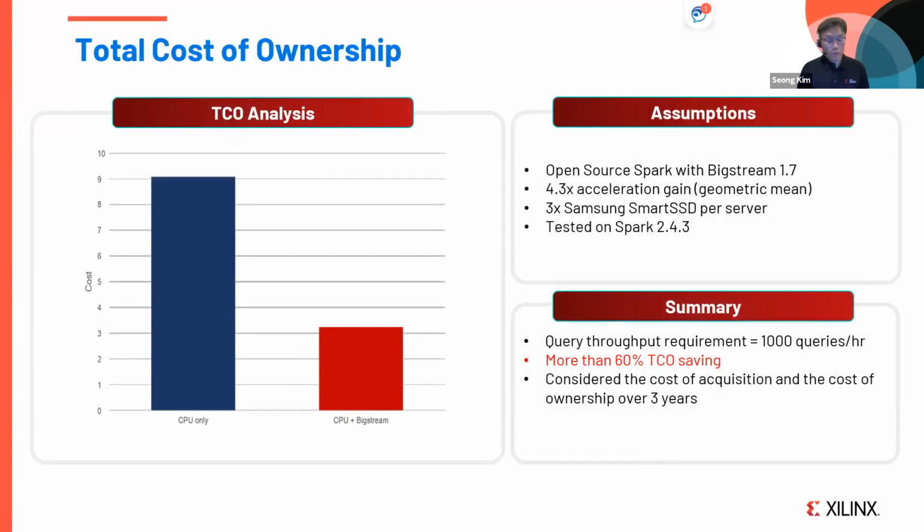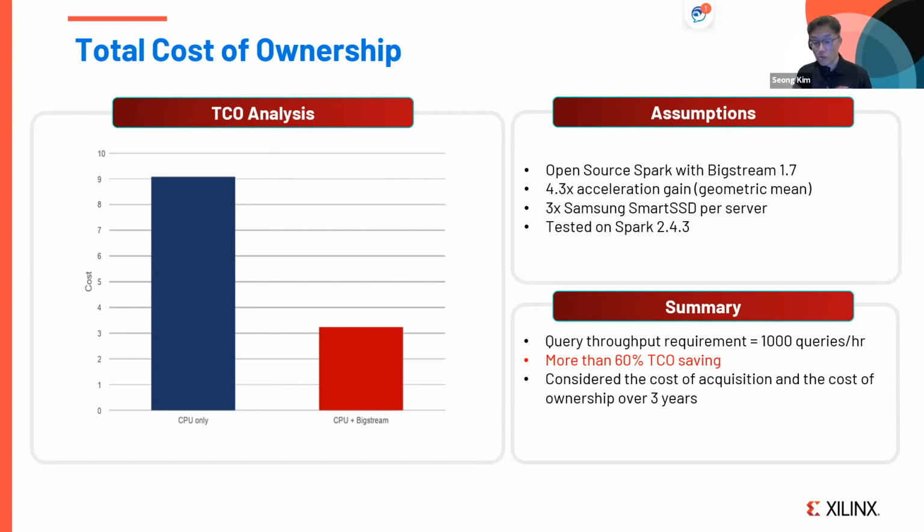Okay, I'd like to conclude our presentation with this brief total cost of ownership analysis. In order for us to calculate this TCO, we actually have done a lot of additional calculation and analysis and performance measurement. So the performance result used here is what Steve presented in the previous section. We are able to achieve around 4.3x acceleration with SmartSSD accelerations. So the tested configuration here is an Intel Platinum class processor CPU, and 3 SmartSSDs per individual server.